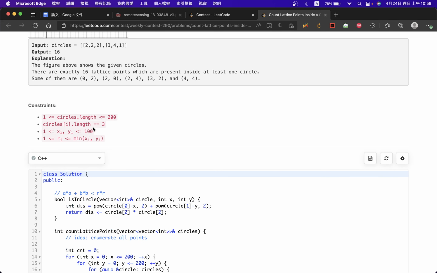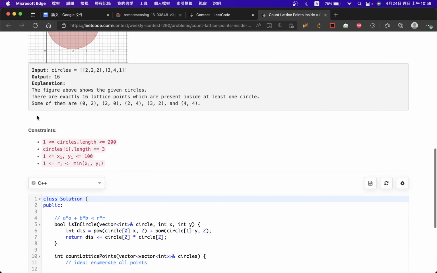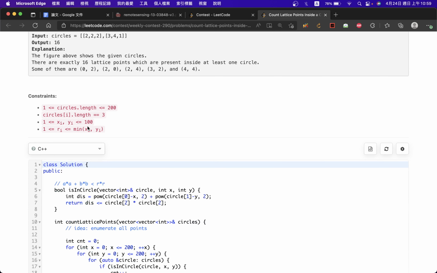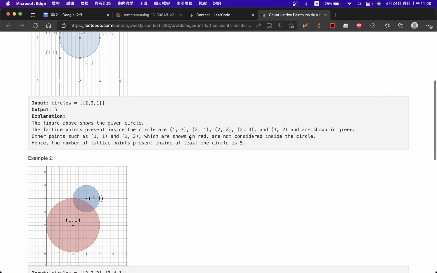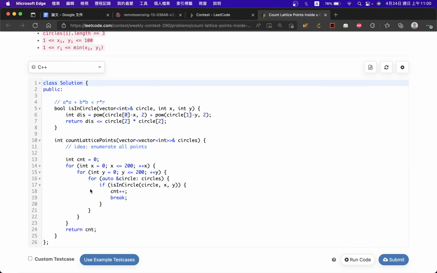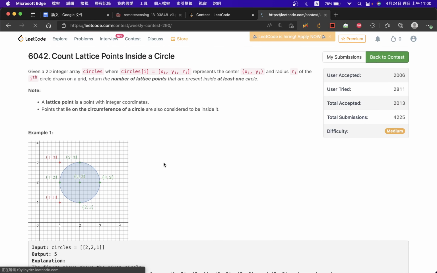You add the middle point and the radius. If the middle point is 0 and the radius is 100, we get 100. But if the middle point is 100 and the radius is 100, we have 200. So we enumerate from 0 to 200 to make sure that we cover all points. And the in-circle check is a very simple formula. You can just Google it. Yeah.